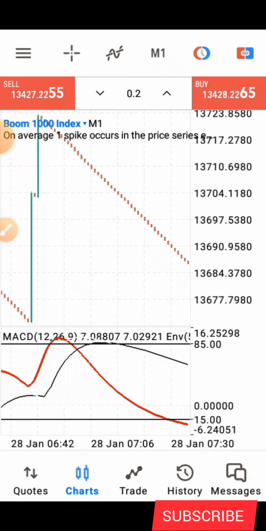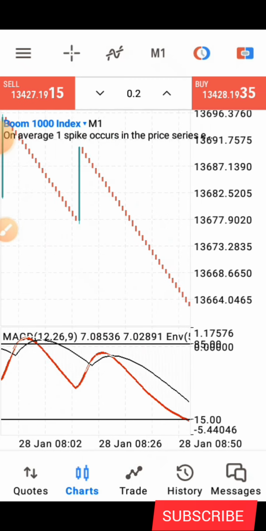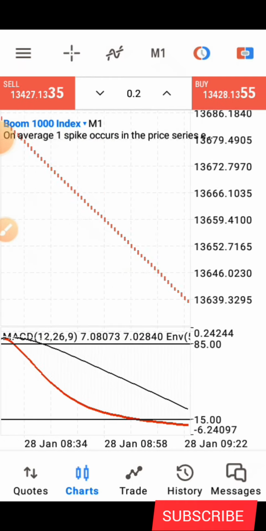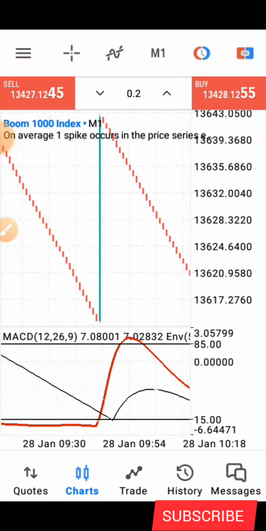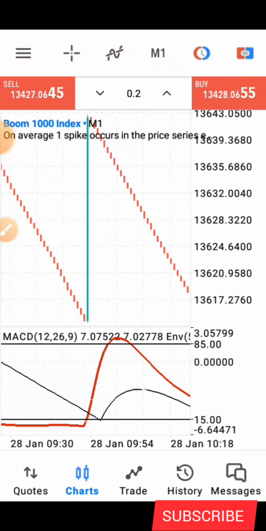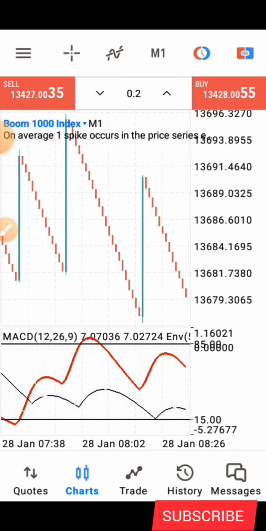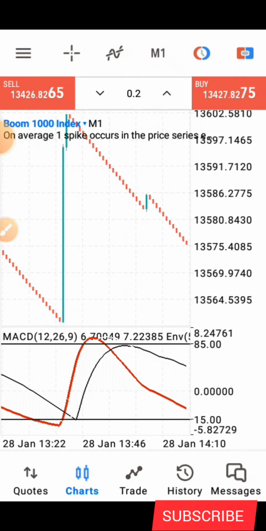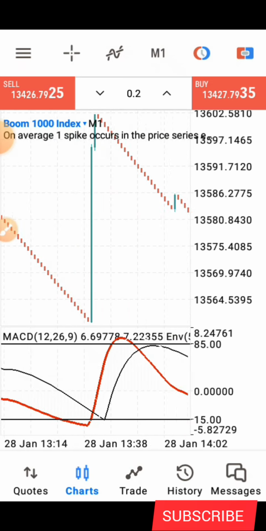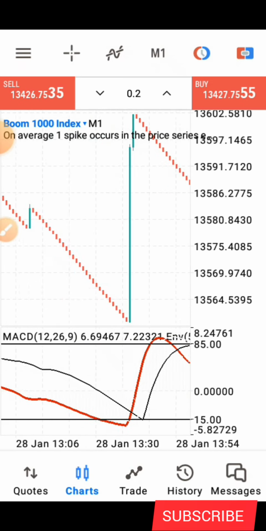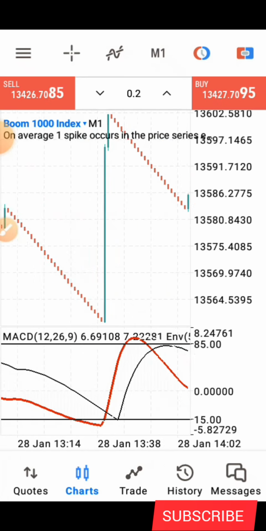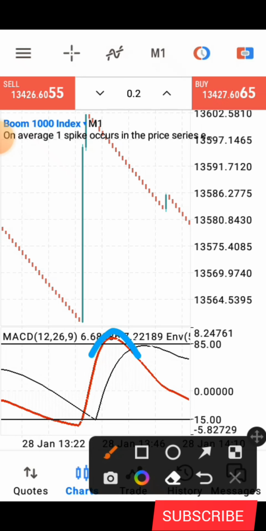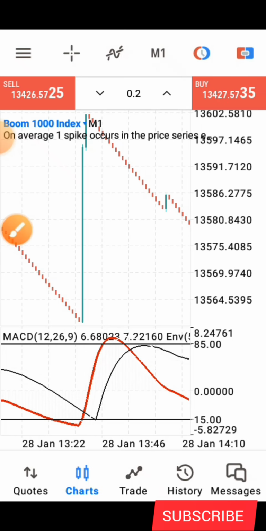Alright, the same thing happened here. And one thing you should take note of is that you only take trades that are solid, right? Whenever it's fluctuating like this, going up and down, it's not good for you to take any trade. It needs to be strong like this. You can see this one right here, guys. It's not fluctuating, it's not going up and down. So these are the kind of trades you have to take. Once that crossing happens, you take your 5 candles and then you are out.